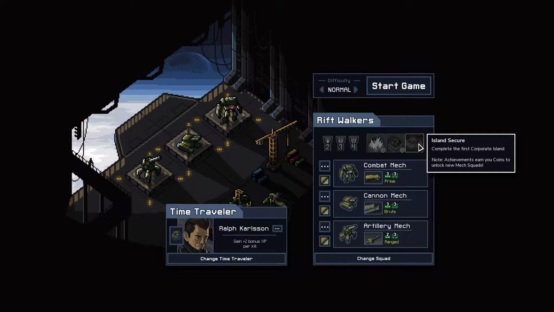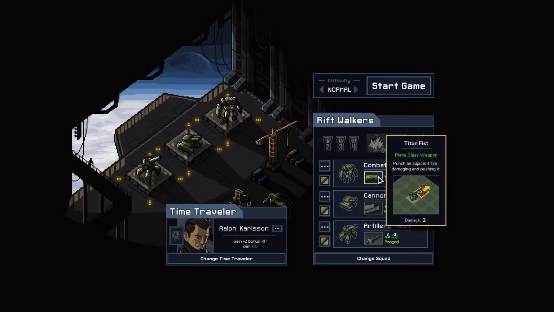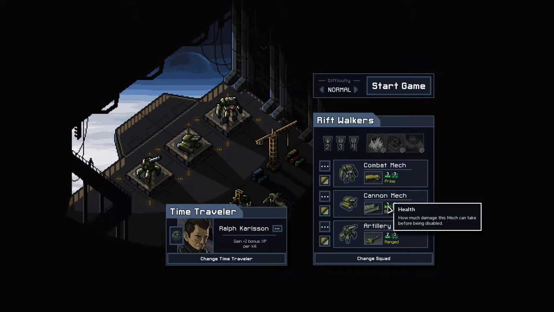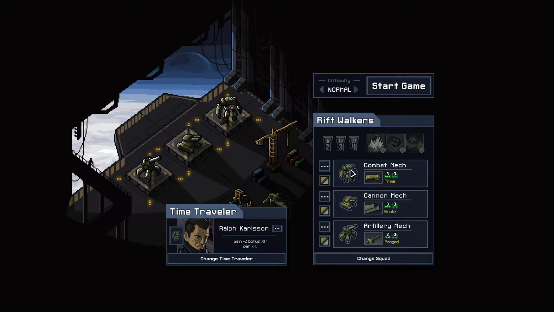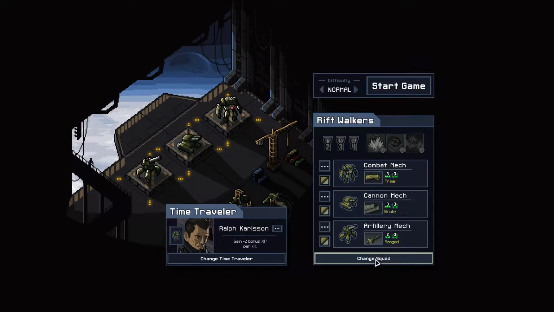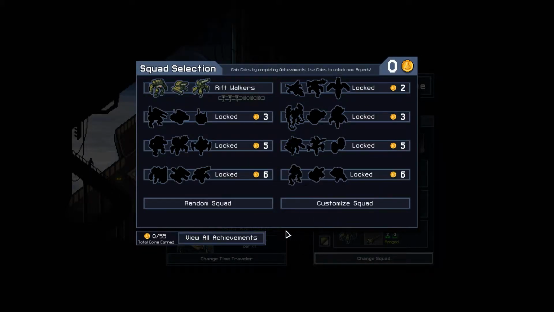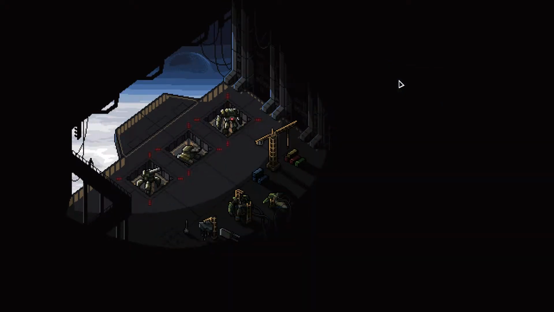And can't leave the first corporate island. Alright, so how far I can move, how much health he has. So he does 2 damage and pushes the enemy. 1 damage, pushes the enemy. Health, movement. Yeah, this seems very Pacific Rimmy with the big dudes and then the monsters that are bigger than the tanks. Okay, then you have to unlock new squads. Oh, there's Start Game. Alright.